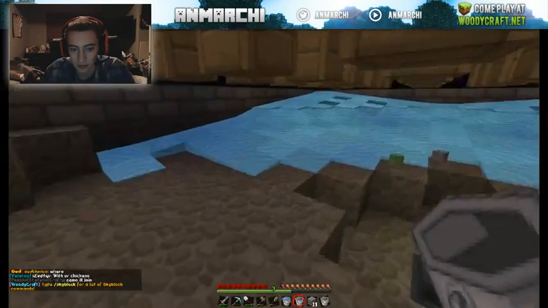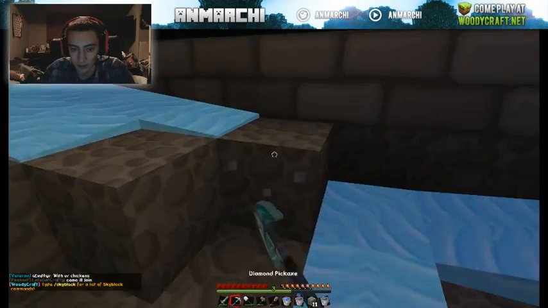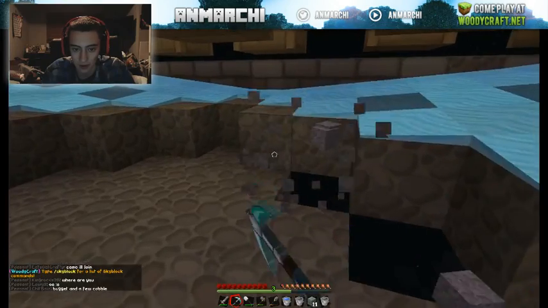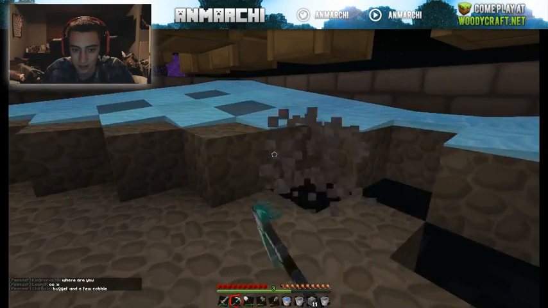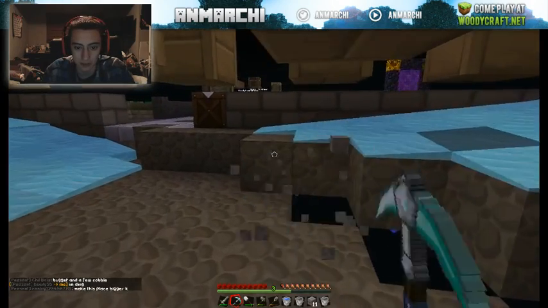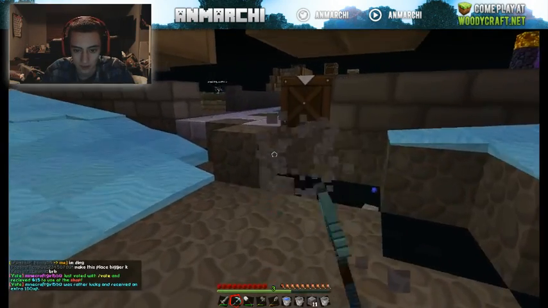The case that I got was really helpful. Everything was labeled nicely and it had zip ties in it and everything. I really like this case. Oh, the one you have now? Yeah, and I showed off the flashy light, which is obviously the coolest part. Oh, I didn't end up seeing it.